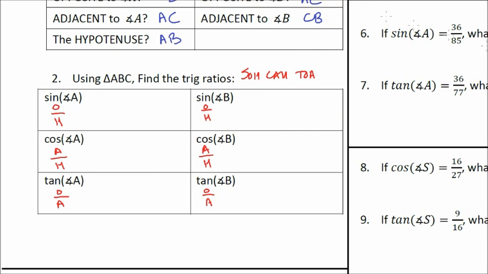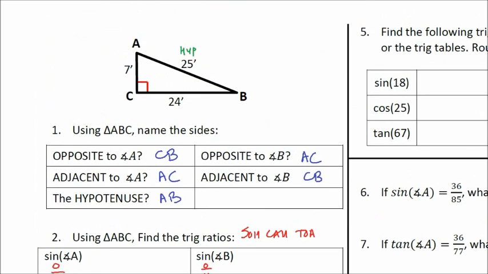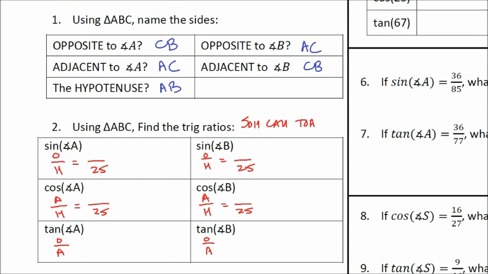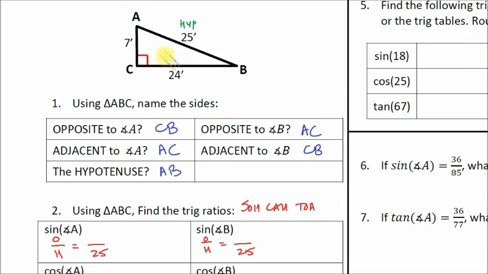Well, we know the hypotenuse on our triangle is always going to be AB, which is 25. So I can go through all these and just say, every time I see the hypotenuse, I'm just going to write 25. Hypotenuse always shows up as the bottom of our fraction for sine and cosine. It doesn't show up at all for tangent. So there's our hypotenuse. Alright, well, if we're looking at reference angle A, sine of angle A, opposite of angle A is CB, which is 24.